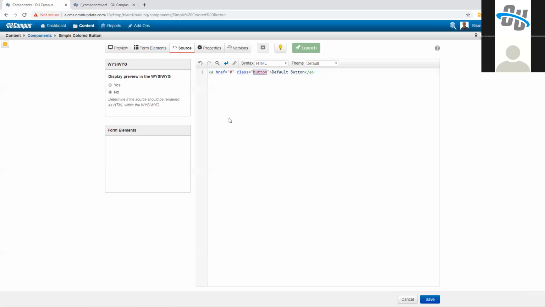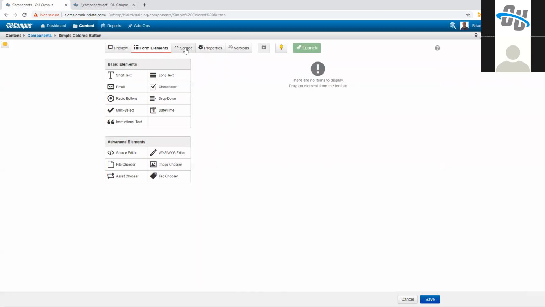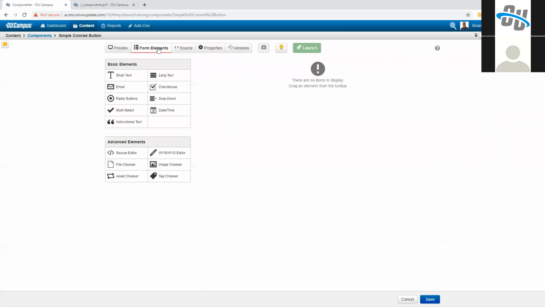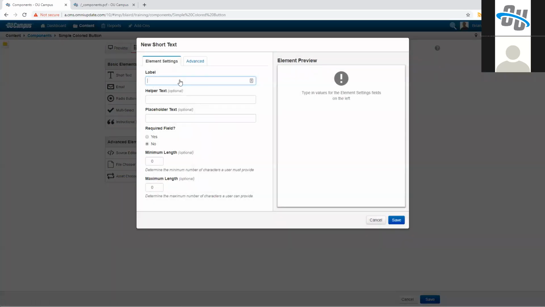So that's what I'm going to do on this particular component here. So for my form elements, again, I can go back and forth and say, okay, what do I need? The first thing I'm looking at is the button text. So I can go back in the form elements, and I think I can just use a short text field. So I'm just going to call it button text. You can give it some helper text, maybe "enter the button text here," something useful for users. You can say if it's going to be required, adding validation to it or not. It's up to you depending on your use case.